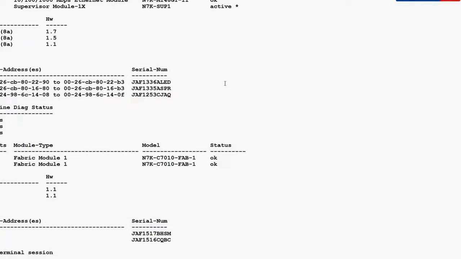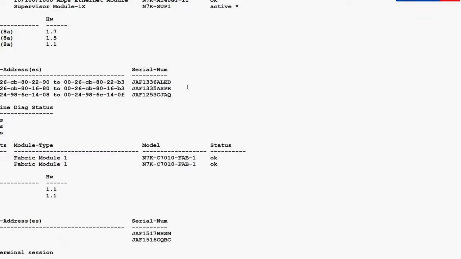That's supervisor 1, Sup1. It's not Sup2 or Sup2E, it's Sup1. In the theory classes, we discussed the difference between Sup1, Sup2, and Sup2E, where I explained that Sup2E can have 9 VDCs including the admin VDC, while the other Sups have different limits, and it depends on the NX-OS image version that you are running. That also defines how many VDCs are possible.